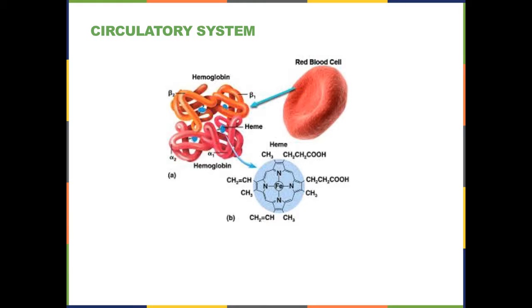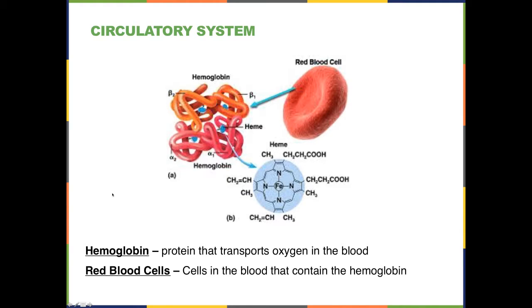The circulation pushes around blood cells, and the blood cells have a molecule in them called hemoglobin. This is a picture of a red blood cell here, and going down to the molecule of hemoglobin, you'll see that there are 4 subunits. There are 2 alpha subunits and 2 beta subunits. And then they show here the binding pocket, which has the iron in it for each of these subunits.